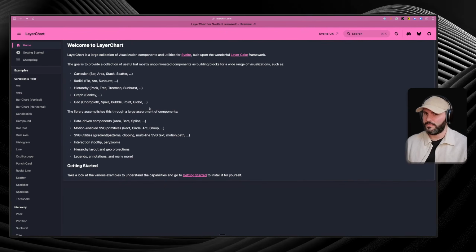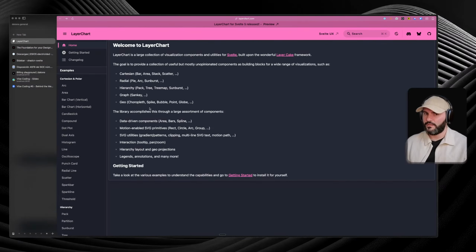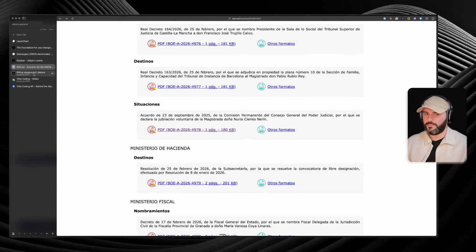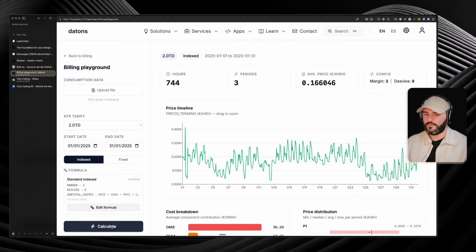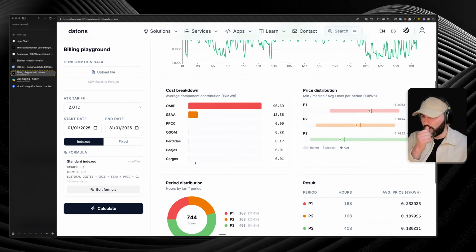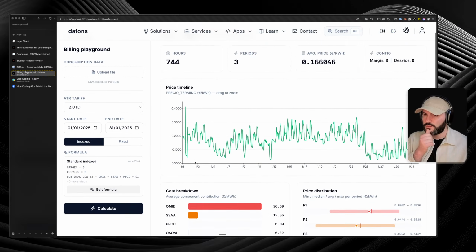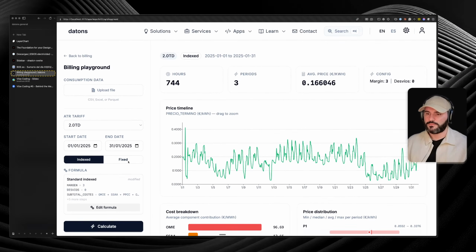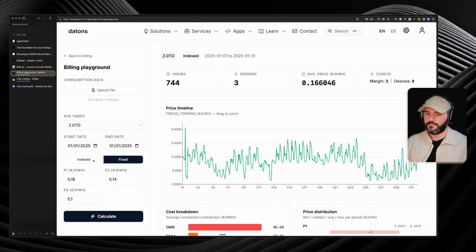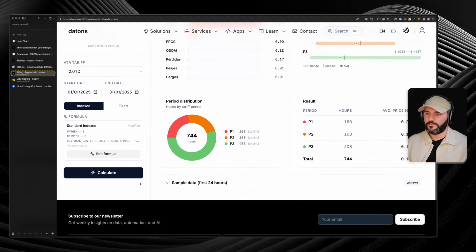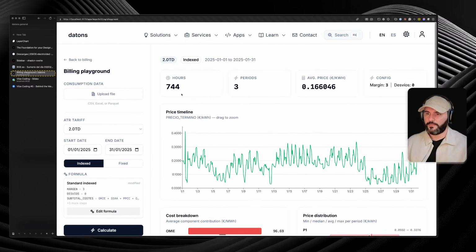So we should have already the heat map. So if we calculate, we go down, but I don't see the heat map.